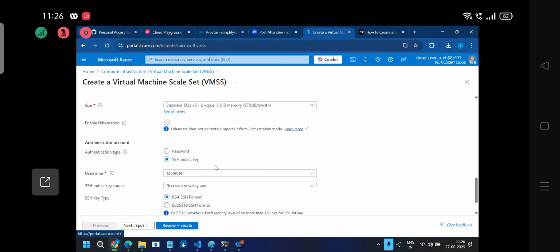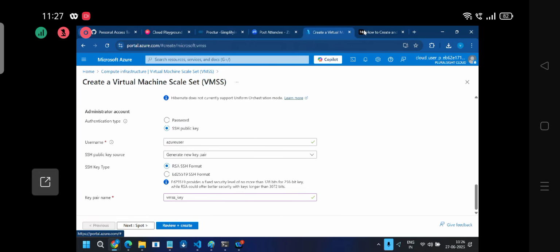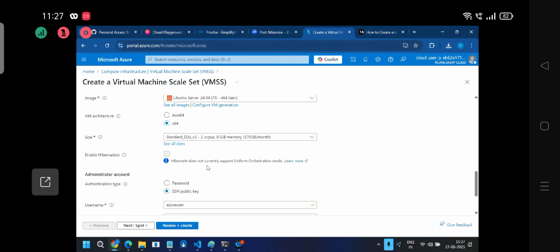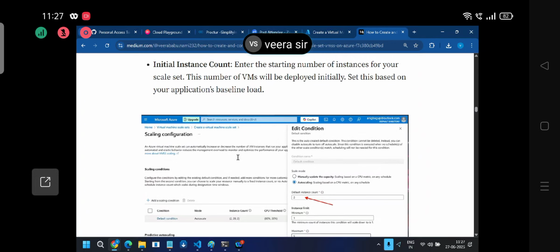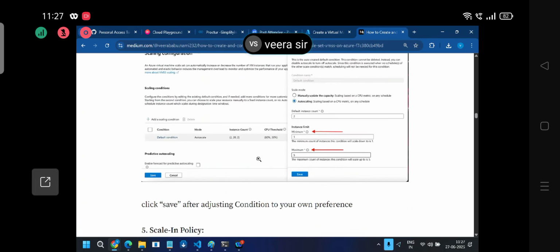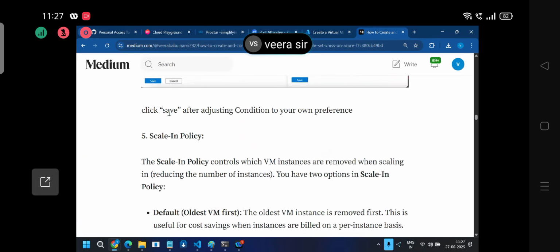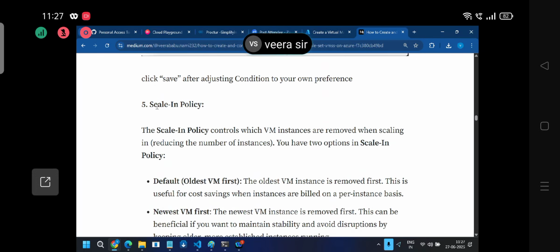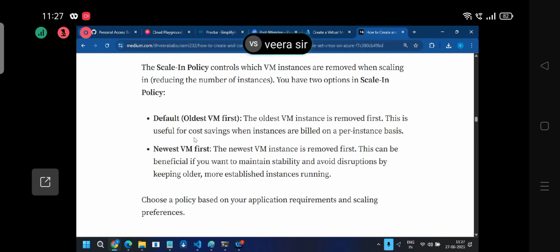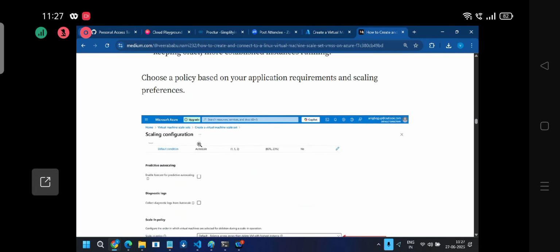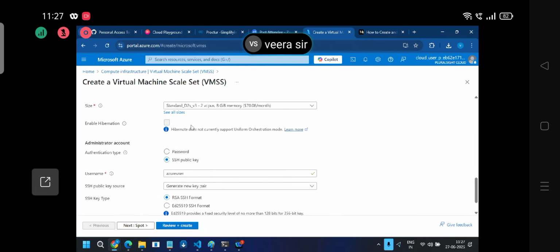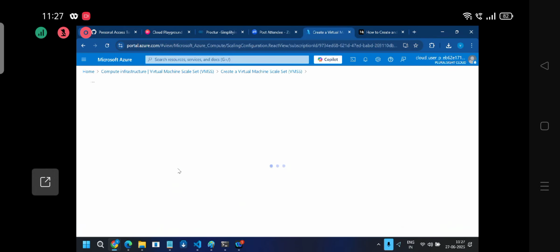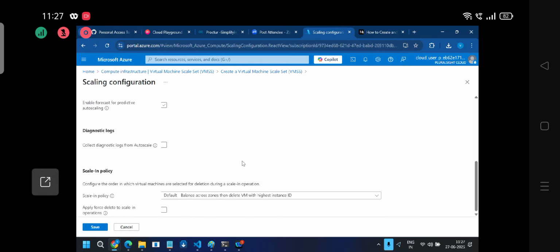Okay. And next is what? So the scaling policy is also there, where is it? Okay, let's follow this. After that, scaling policy, save. And scaling policy: old VM, newest VM. Okay, the same place only. Yeah, here.